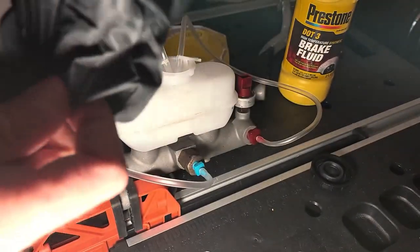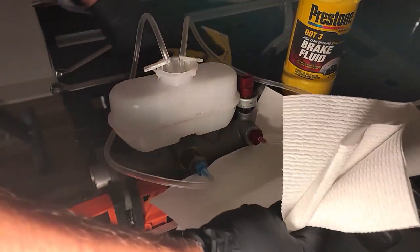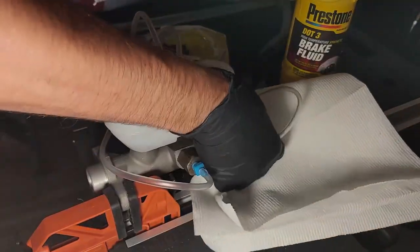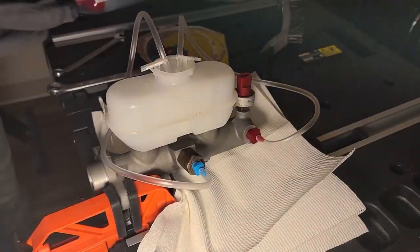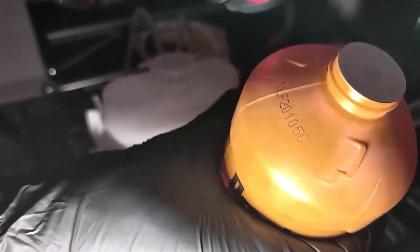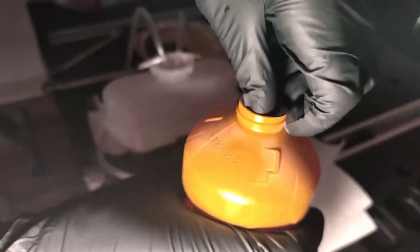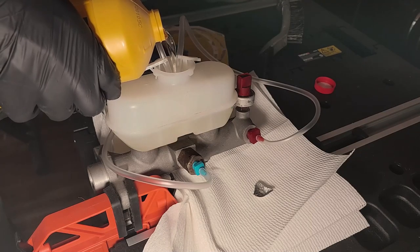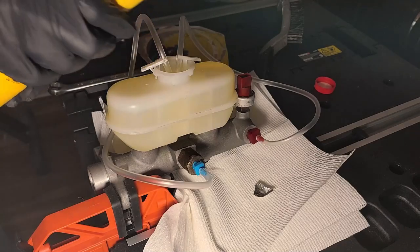The last thing you want to do before adding brake fluid is adding protection. Put on some gloves, and it's probably a good idea to put on some safety glasses. Then place a paper towel under the master cylinder — this will help with cleanup and allow you to spot a leak more easily. Whenever you buy new brake fluid, make sure the bottle has a seal and that it isn't broken — brake fluid is very hygroscopic. Break that seal and start pouring fluid into your master cylinder. You don't want to fill it to the top because the fluid will rise as you are pushing in the piston.